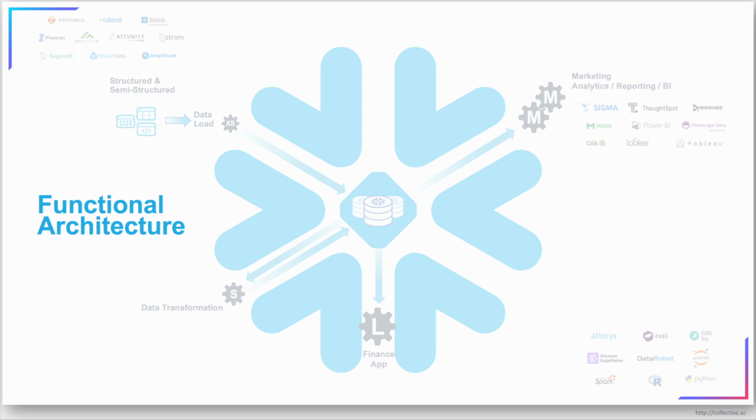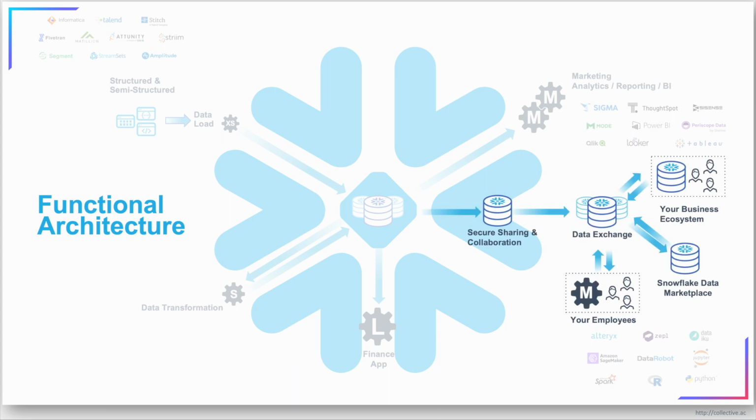And now that brings me to secure sharing and collaboration of data. If I talk about sharing and collaboration of data, in Snowflake, we can exchange data through secured views, and we can exchange access to data in the Snowflake data marketplace. The Snowflake data marketplace is basically a readily available set of data sets for us to use. We just need to log into the data marketplace, and without downloading all those data sets, we can work on them. So we can share the data amongst our employees, amongst the business ecosystem that we have in our organization, or with our clients too. So that is the other point.